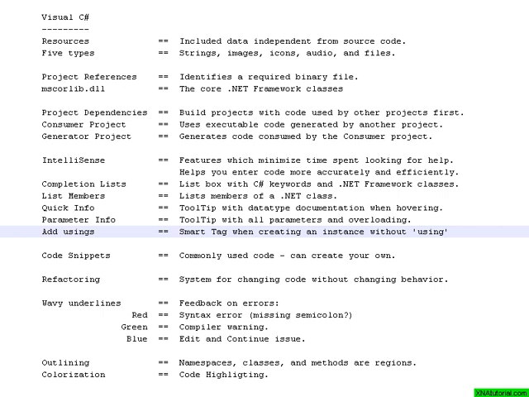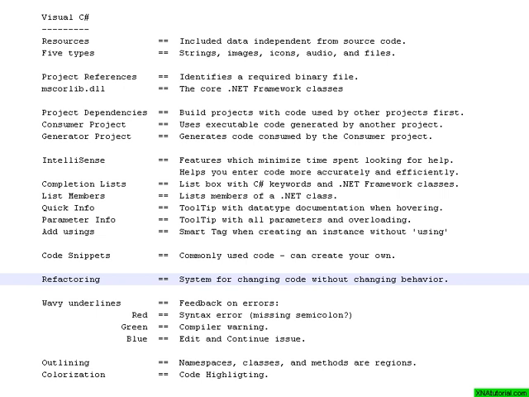If you're trying to use a class or a data type without using the fully qualified name, then you get a little smart tag which you can click on, and then you will get the using statement written for you. Code snippets are also part of the IntelliSense system. We've seen those before, like when we wrote CTOR and hit tab, then we got the entire constructor. The interesting thing about code snippets is that you can make your own snippets. We might go through that later on.